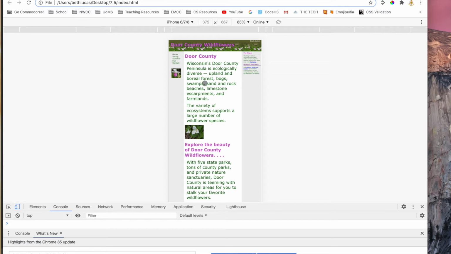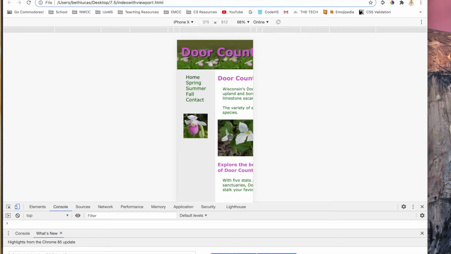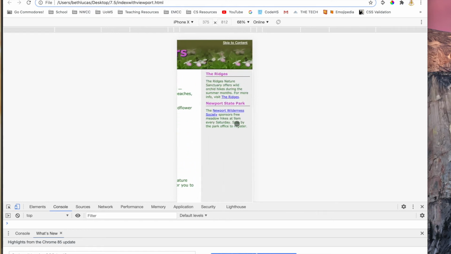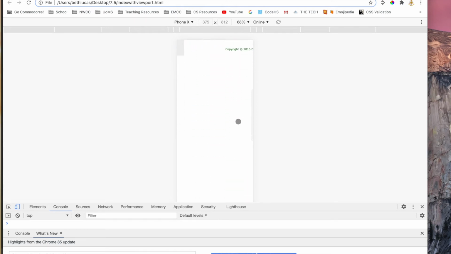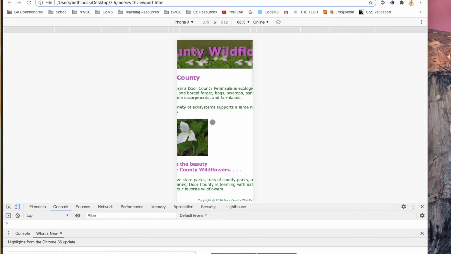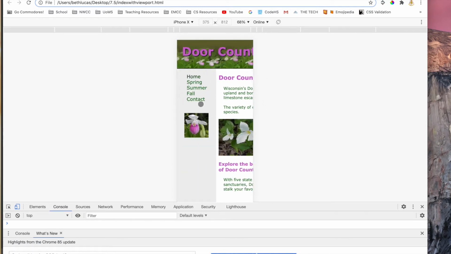We use the Viewport Meta Tag to make our website appear like this, which I know is contrary to what we would think, because it looks terrible right now because the user has to scroll both horizontally and vertically to read our content. But that's why we also use media queries. So we use this to make sure that our website is scaling the way that we want it to scale. And then we use a media query to change our CSS so that it appears the way that we want it to appear.